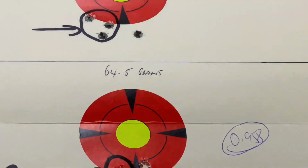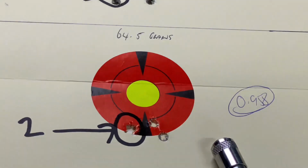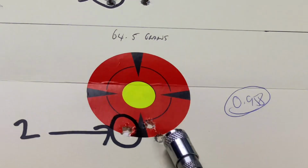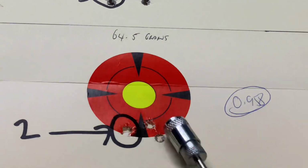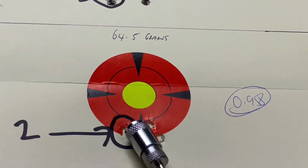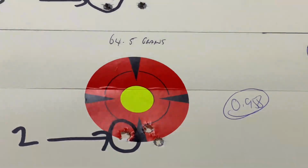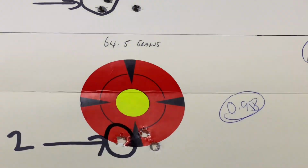64.5, up a half a grain in half grain increments. Another 4-shot group. That is 0.958. Now that's all there, all in the same spot, and that's 2 in that hole. So there we go. That's not fouled at all. So we'll hang on to that one.